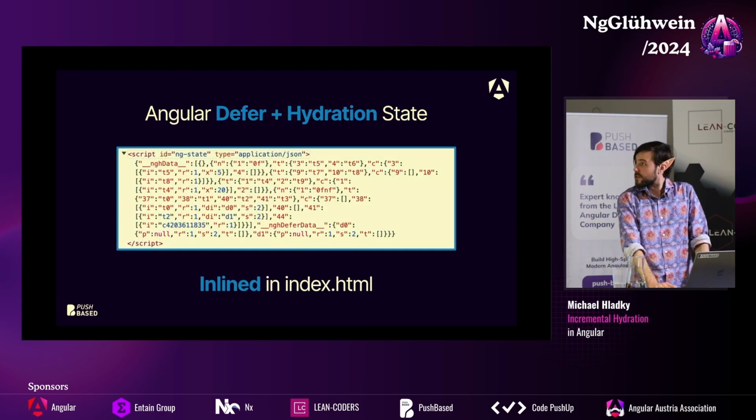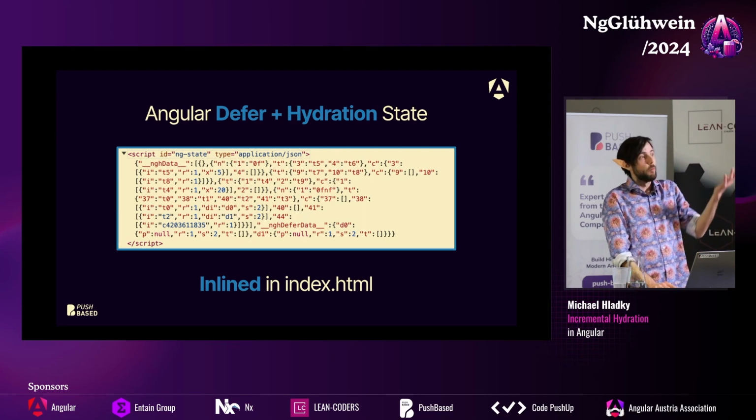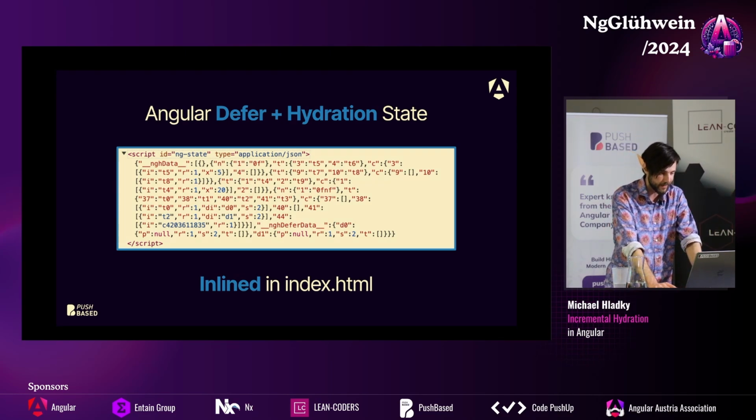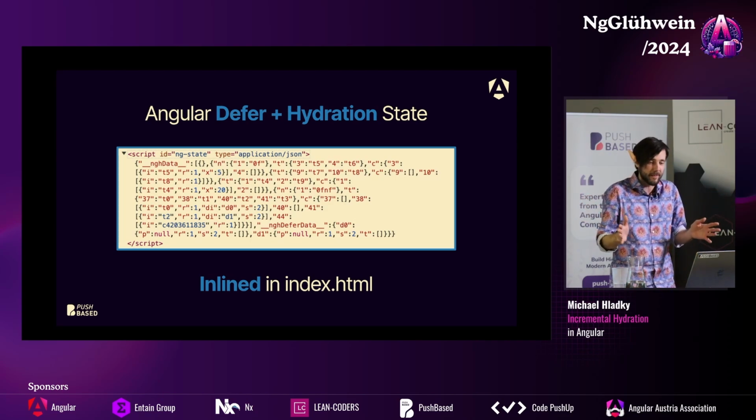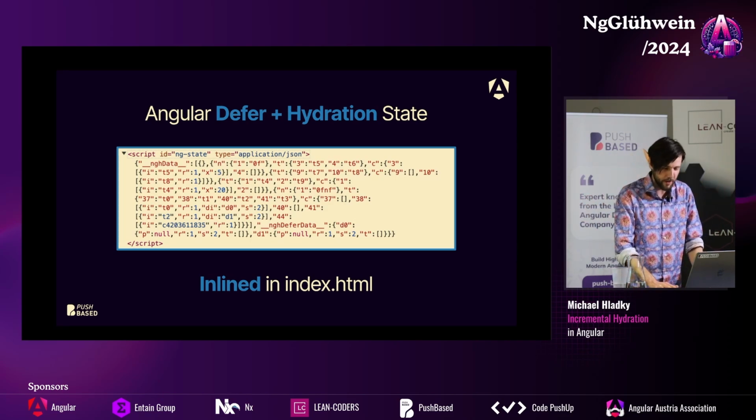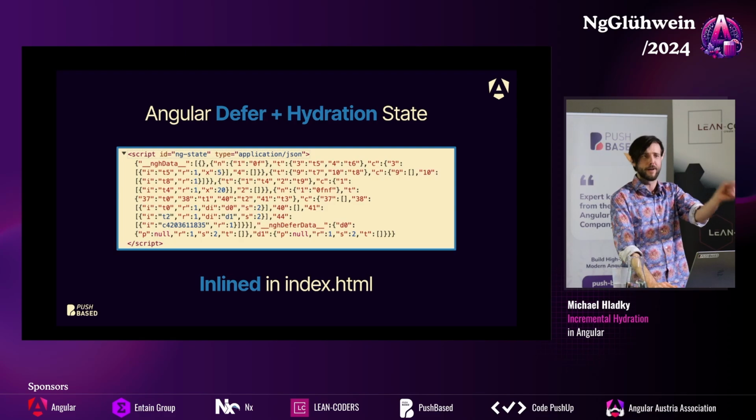In real life, it looks a little bit different. It is not as nice to read, but still it's here. You can open up your bundle, you can look at it, and you will try to make sense of it. If you wonder how it's implemented and in which PR the implementation lives, you can ask Enea, he will tell you the PR number on the spot.